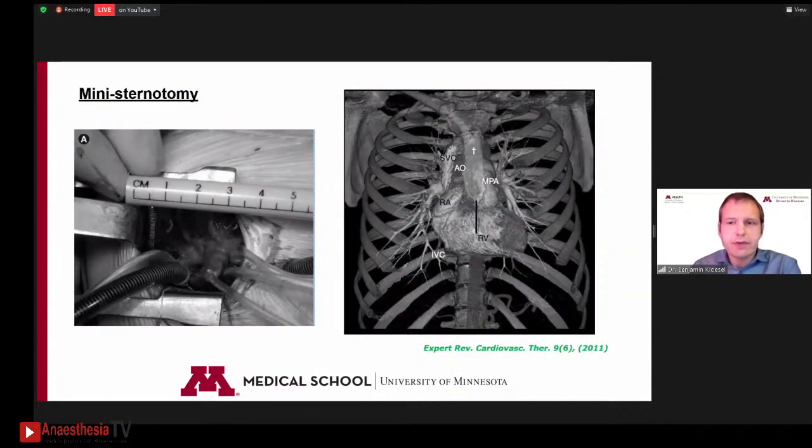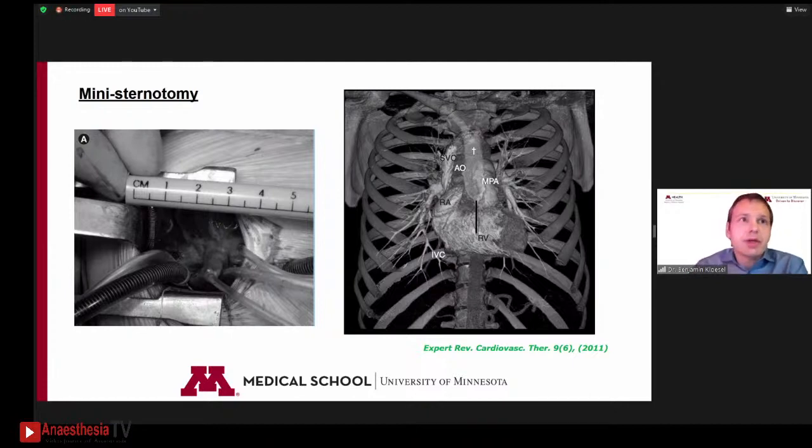Now, in this picture here, if you look at the right side, that gives you a little appreciation of the anatomic location and the access that would be provided by a lower mini sternotomy versus an upper mini sternotomy. Now, one important part to consider here, in the pediatric population, the lower mini sternotomy is particularly attractive since the upper sternum, the manubrium, is not divided, and that results in the upper thoracic clavicular sternal joint area being undisturbed, which promotes healing and allows an earlier return to physical activity.